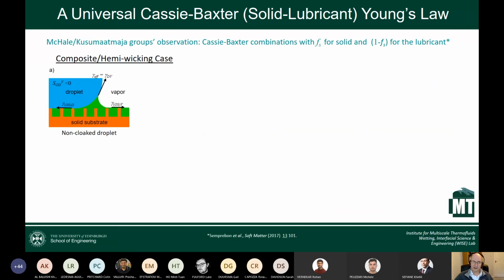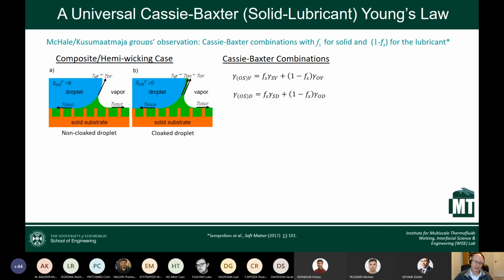You can do other things. You can then start to think of a composite surface where you have a solid surface, maybe as a bed of nails, the orange, where you fill the gaps between with the oil, that's the green, and actually a droplet sees the peaks of the solid, the peaks of the nails, and then the lubricant in between. It sits on a composite solid-oil surface. And you can think of interfacial tensions as being composites of the solid surface fraction and the oil surface fraction.